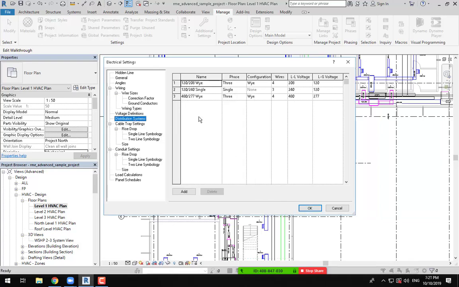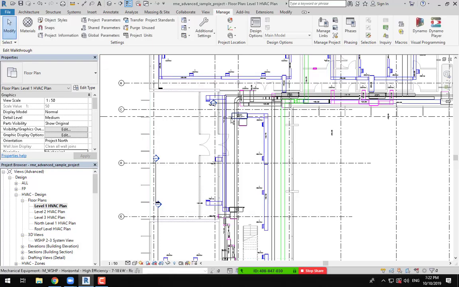And we are going to add or create the distribution system. The distribution system will be 380 over 220 volt, 3 phase, 4 wires. Line to line I will select 380, and line to ground it will be 220. After I finish creating the distribution system that I will choose for our electrical panels, I will click on OK.